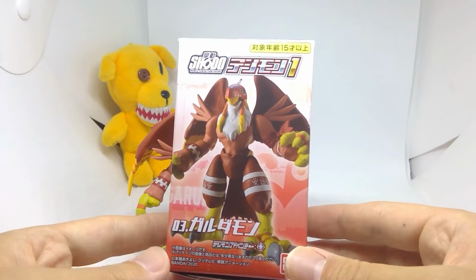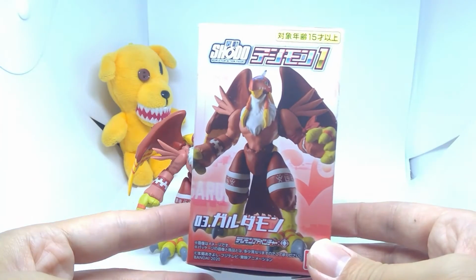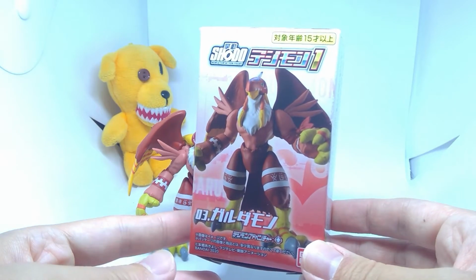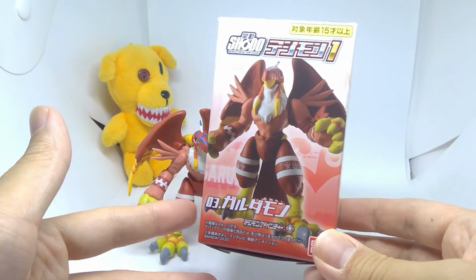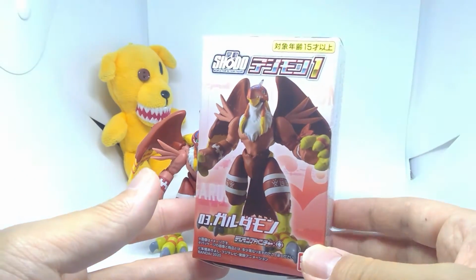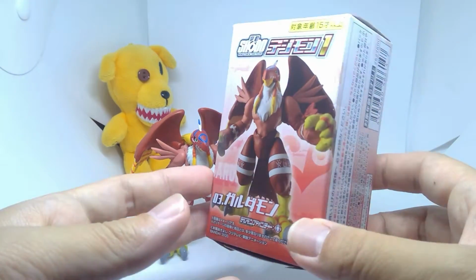Unfortunately, while those were a nice 500 yen piece, this Digimon line is 1,000 yen, double the price. And although from what I've seen from the other three, the quality is definitely much higher, honestly, I can only recommend these to Digimon fans. People that are not fans of this series and only maybe just like the design, they're all right. I mean, you can definitely do worse for $10. So yeah, go over that a bit later.